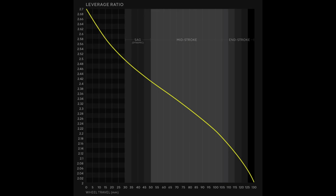It's got plenty of progression if you look at those graphs on the Trail POV video, which is awesome. And it's gonna be nice and supple over the chunky stuff, get out of the way of all those square edge hits. It's gonna pedal amazingly because of that high levels of anti-squat and because of that progression, it's gonna have plenty of support there too. It's gonna be an absolutely awesome bike, and it's gonna be fun on the flowy stuff and absolutely eat up the chunk as well. And that's what you really want in a suspension platform.